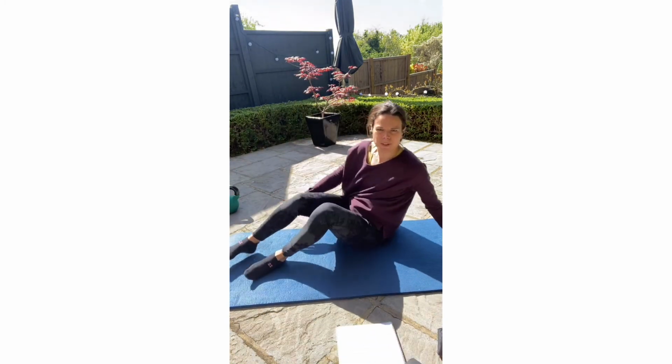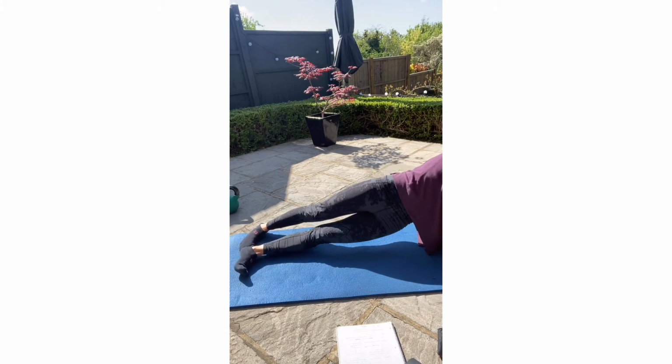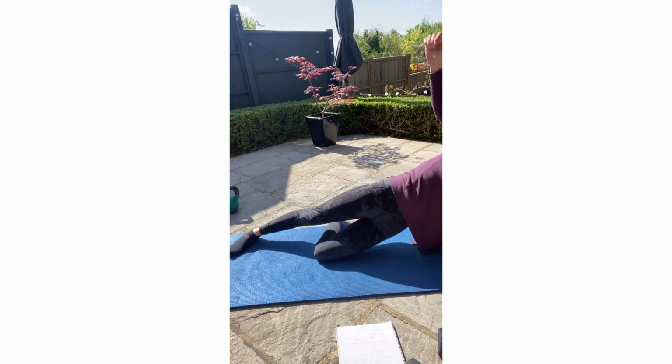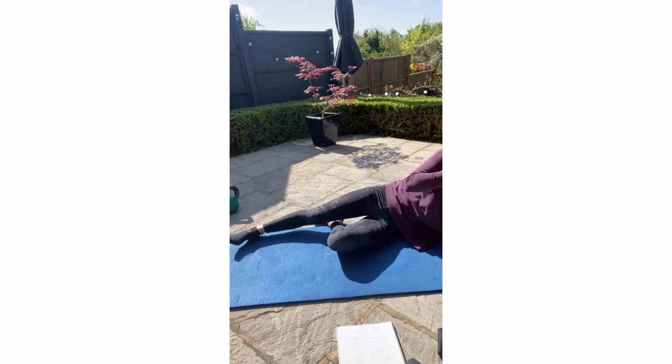Just make sure you can see how my feet are staggered like this if you're doing it straight leg. If you're doing it bent leg, just bend that leg underneath. You're absolutely still targeting those obliques. So we've done the 10 side planks on both sides.